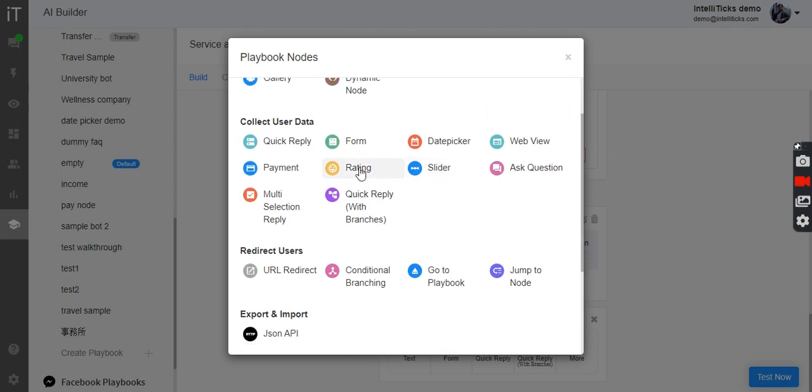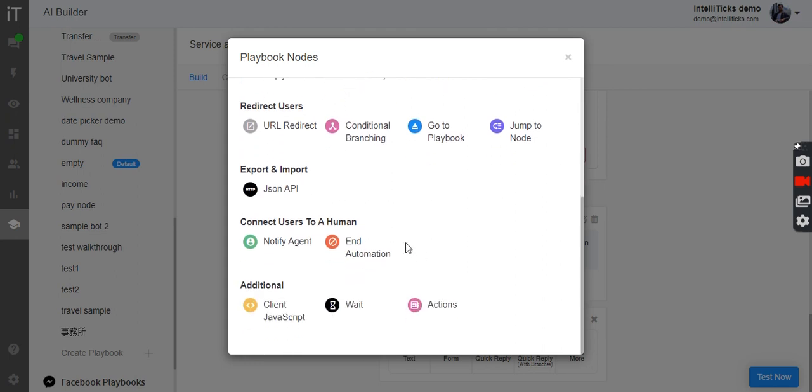Similarly, if you want to ask the user for a rating, you can use this rating node, and the user can rate their conversation between 1 to 5. And these we have already seen. Some of the nodes like WebView are advanced nodes that can be used to display a simple WebView kind of interface inside a chatbot.